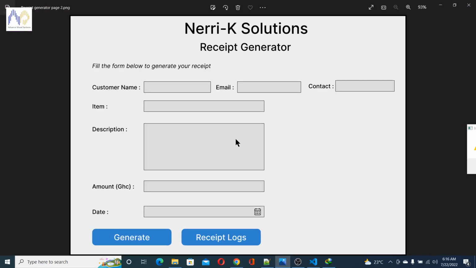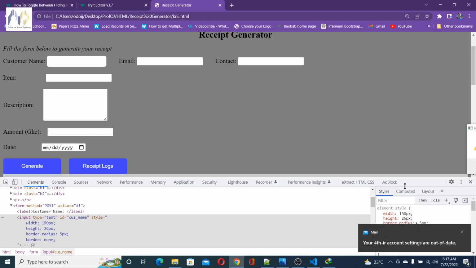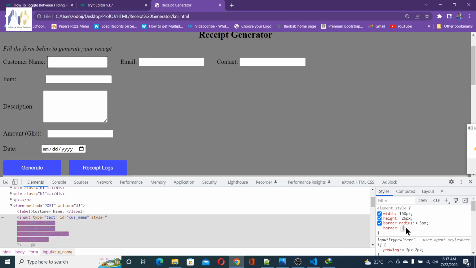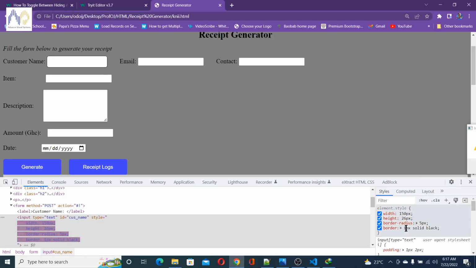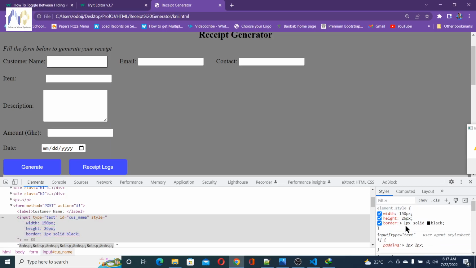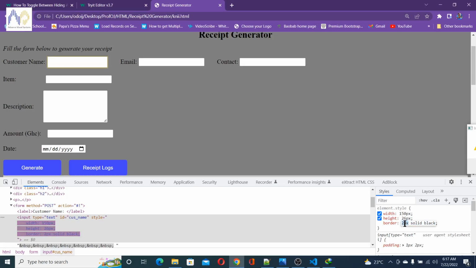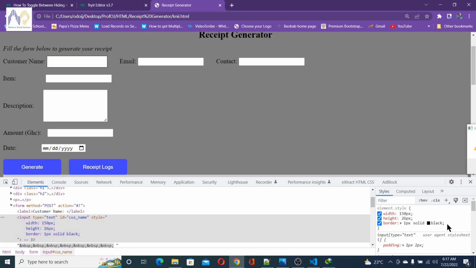Oh, this one has fixed border, so no border radius.